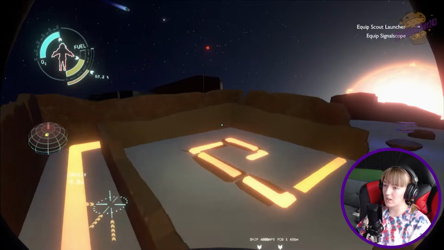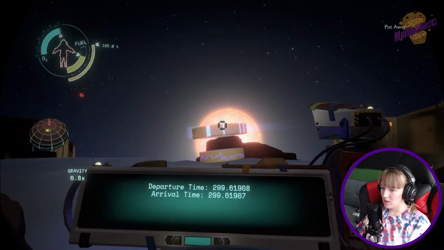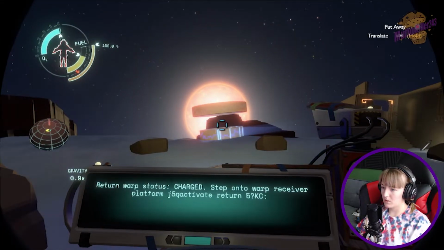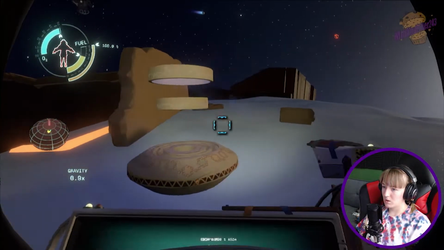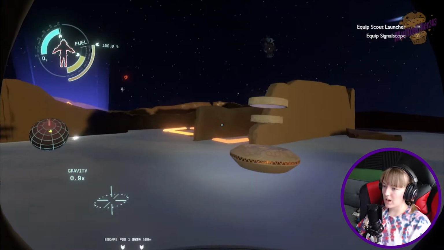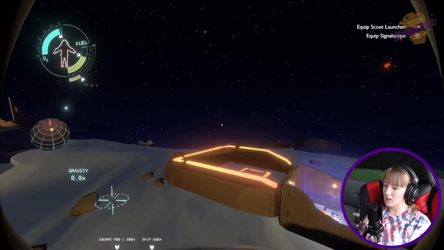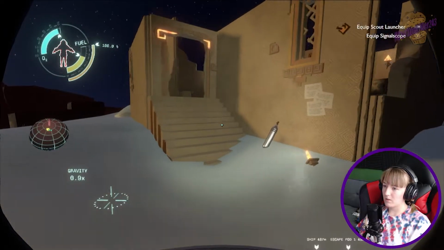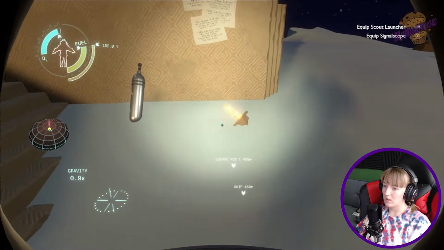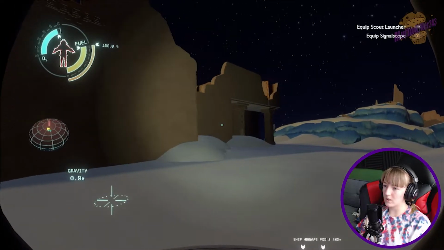Okay, so these things are little warp spots. That's what they're for. Departure time, arrival time, return warp status charge, step onto warp receiver platform to activate return warp. Okay. See, I thought about that being a warp thing before at one point, just didn't say anything. Okay, so I'm gonna have to... I remember seeing this. So I think I've already seen all there is here.